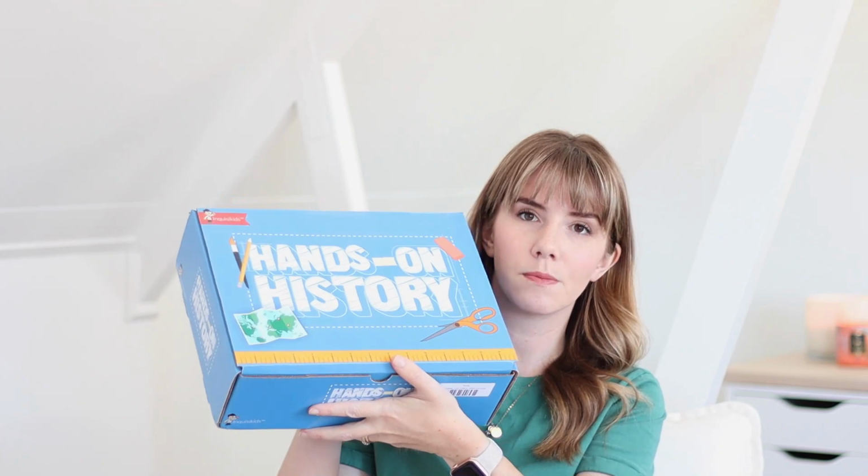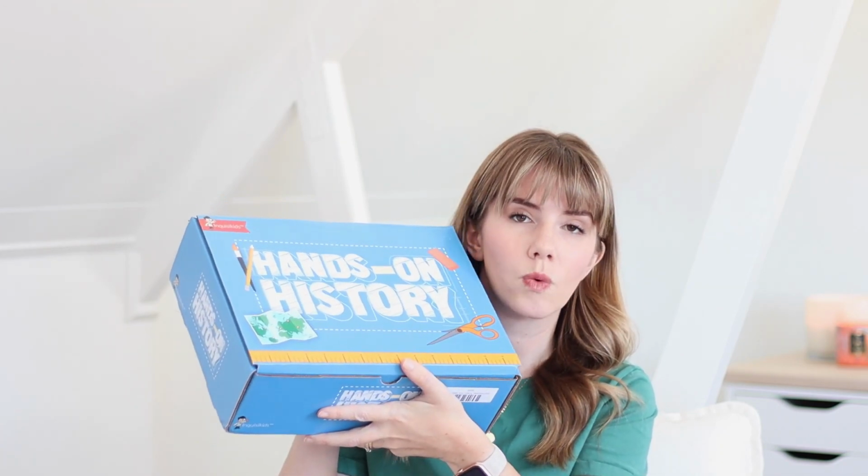And then the other thing I got for history, which is an add-on, is their hands-on history kit. I was really excited to get this. We loved history last year, but I knew that having some sort of craft and hands-on activity would really enhance it even more. My kids love KiwiCo boxes, and this looked similar but history. And so I went ahead and bought this. I only bought one, so all three of my kids will be sharing this, and that's fine. It's something that we can do together, but it comes with everything that you need.